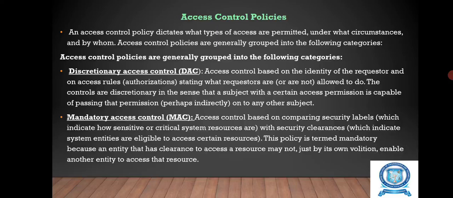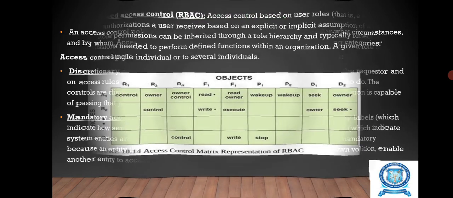Mandatory access control, that is MAC, is access control based on comparing security labels, which indicate how sensitive or critical system resources are, with security clearances, which indicate which system entities are eligible to access certain resources. This policy is termed mandatory because an entity that has clearance to access a resource may not, just by its own volition, enable another entity to access that resource.